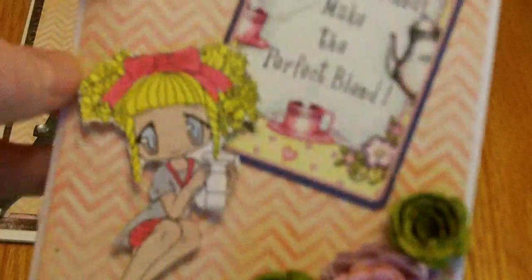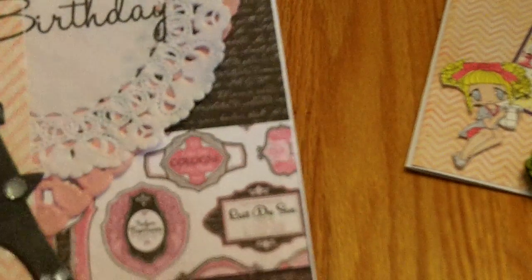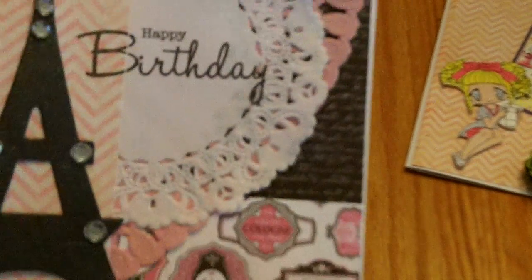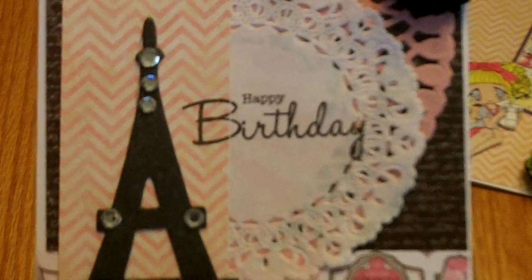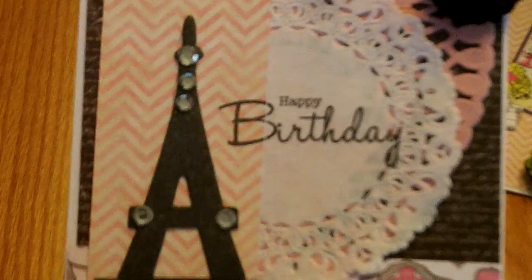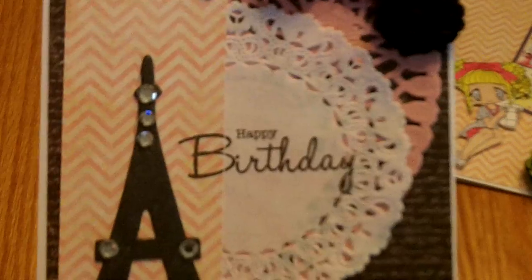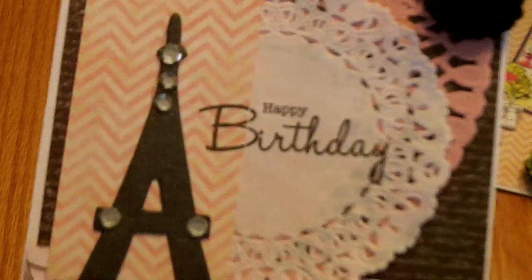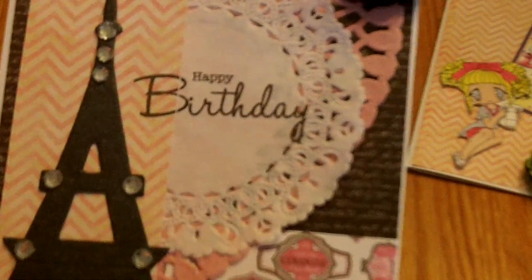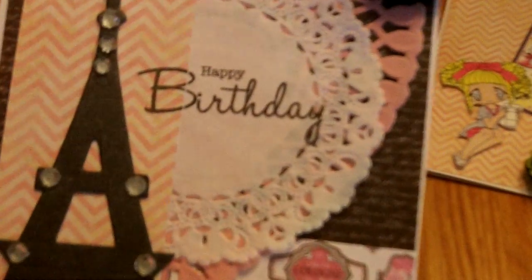The other one is a birthday card for a birthday party that I'm going to be going to tomorrow. I had bought some dies from Roxy, Car Love, and Roseanne in a destash — it was the Tim Holtz tag die with the little book plates, a Sizzix frame die, and this old original Sizzix Eiffel Tower die. I know so many people really like the Eiffel Tower and the Paris Parisian theme, and since I'm doing challenges I thought it would be a nice die to have.